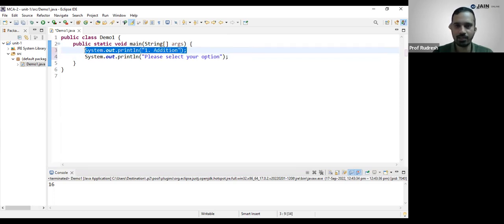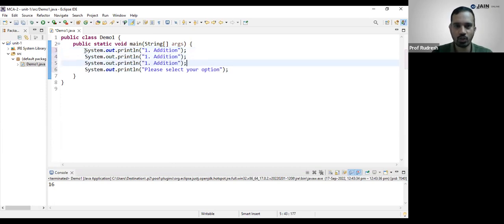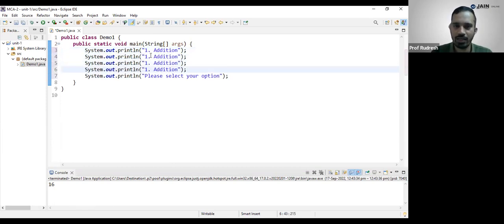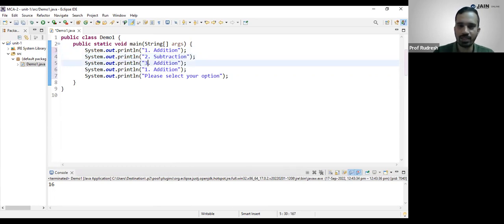The same thing is what I will tell in the next 3 lines, but here I will change the option. You have to press 2 if your intention is to perform subtraction. Then you have to press 3 if your intention is to perform multiplication.